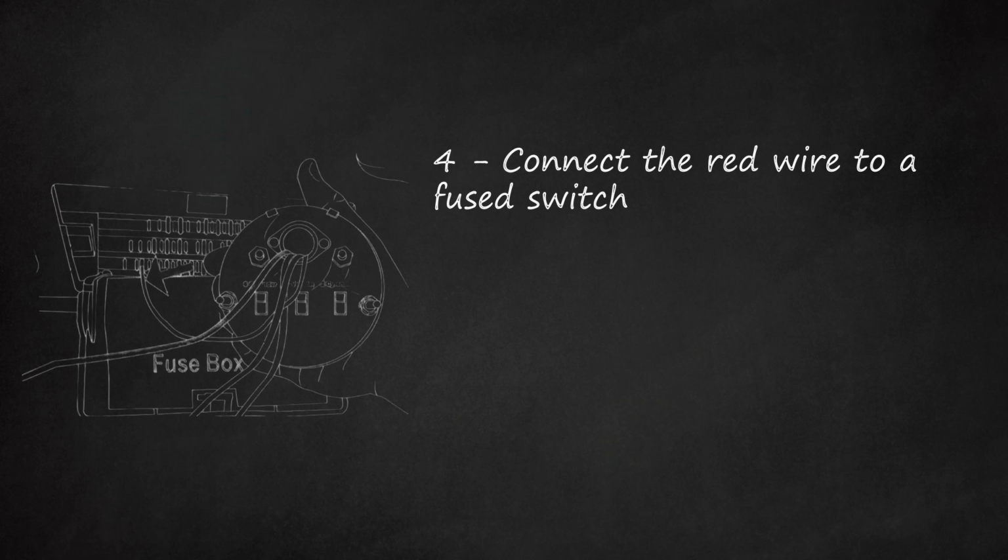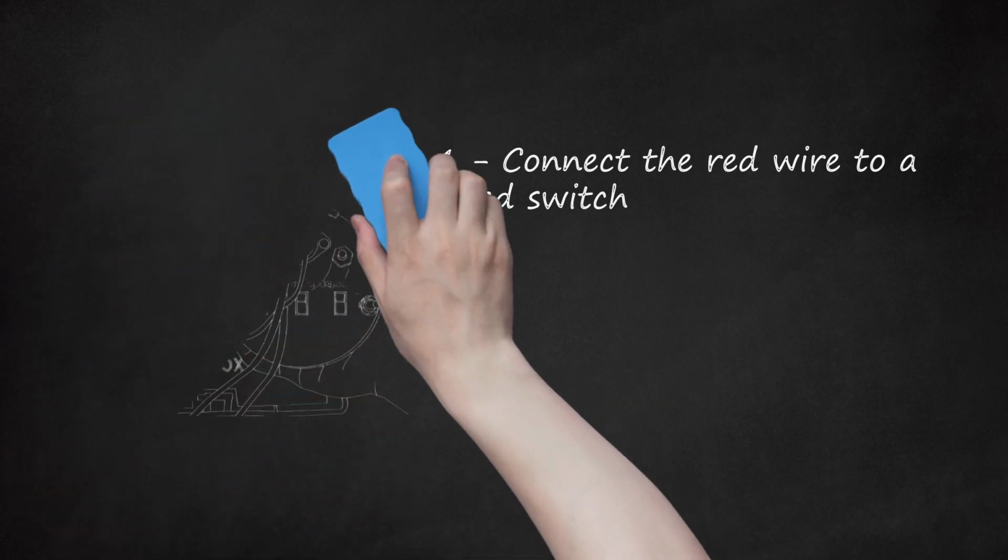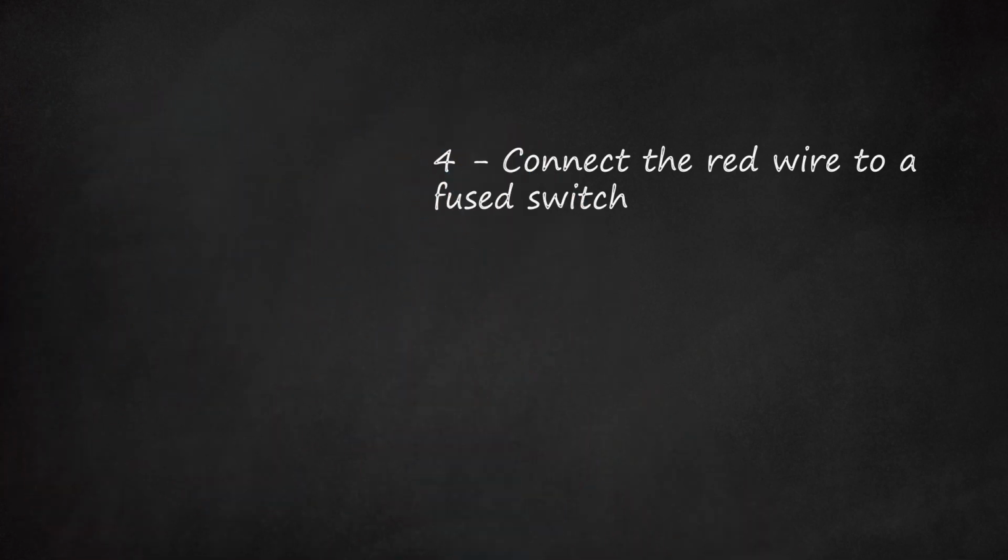Locate the fuse box on the driver's side of the interior of the vehicle. Remove the fuse and insert the fuse pigtail in a similar fashion to when replacing a blown-out fuse.